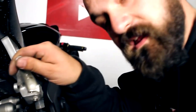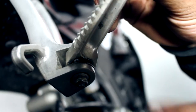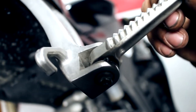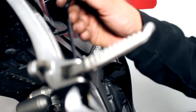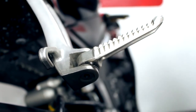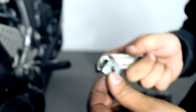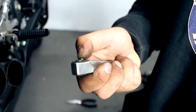Now we're going to replace the rear peg. This one is a little different because it has a clicking mechanism. If you look really deep inside you'll see a little ball bearing in there — that's what stops it from moving back and forth, so when it goes up it stops. We loosen it with an Allen wrench, get it loose enough to take off with our fingers. When we take this off, the ball bearing is going to go flying — so be careful. There's a little spring inside that's making it pop out.